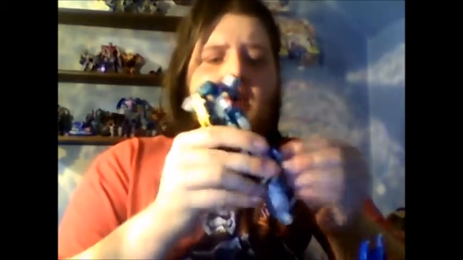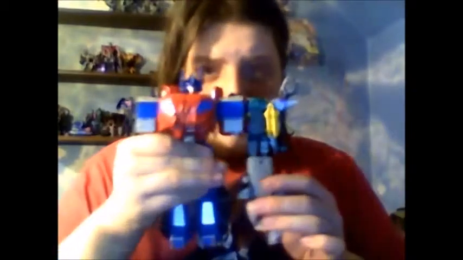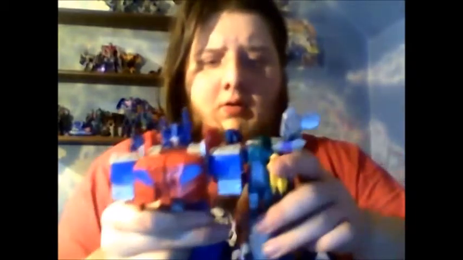Can't wait to have Bruticus. Now let's rotate him around. Rotate the fist, flip over the thumb. Make sure those are tabbed in. Now tab in to the other arm, just so you can get a perspective of both sides of the arms. All that.